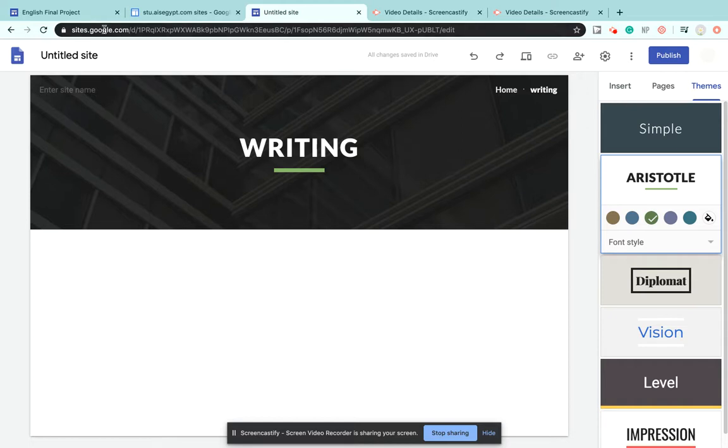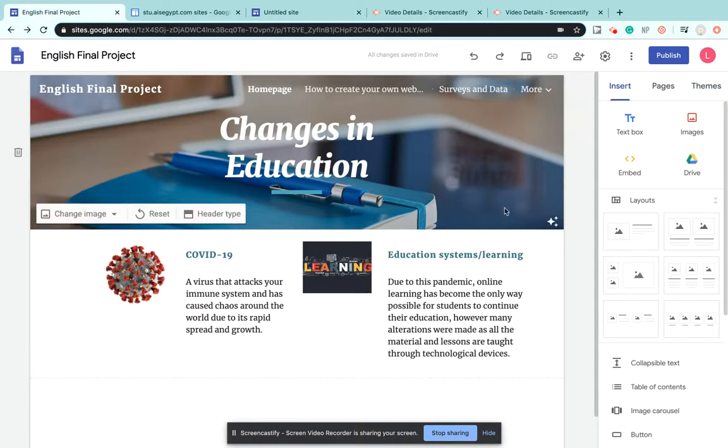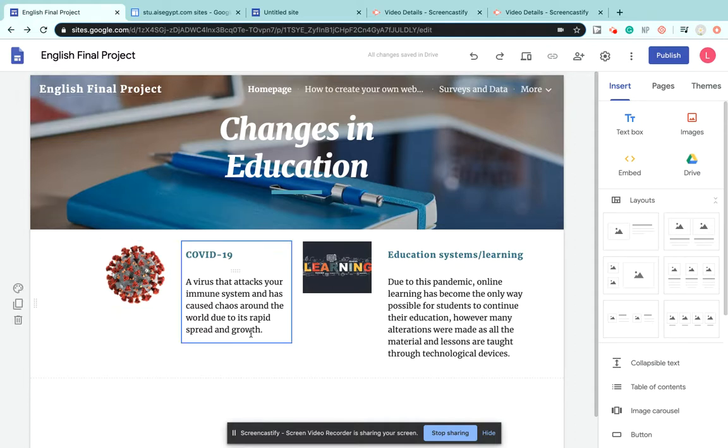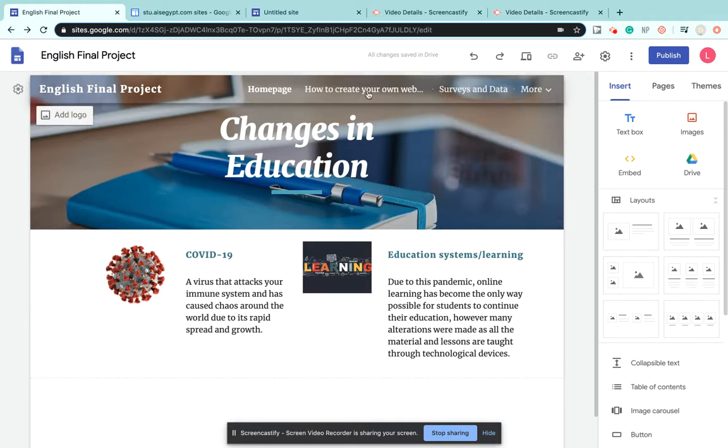And here is an example of a finished, not a finished product, but close to being finished. Here, I changed the background to make it a picture, and I have my title. I didn't add the logo here yet, but I hopefully will. I chose the layout I told you about, which is the picture text, and here I have all of my pages. And if there's anything I'd like to undo, I'll press here, and if there's anything I'd like to redo, I'll press here.